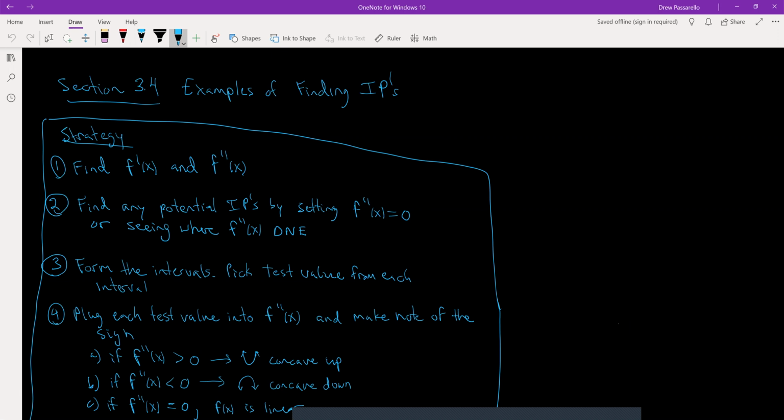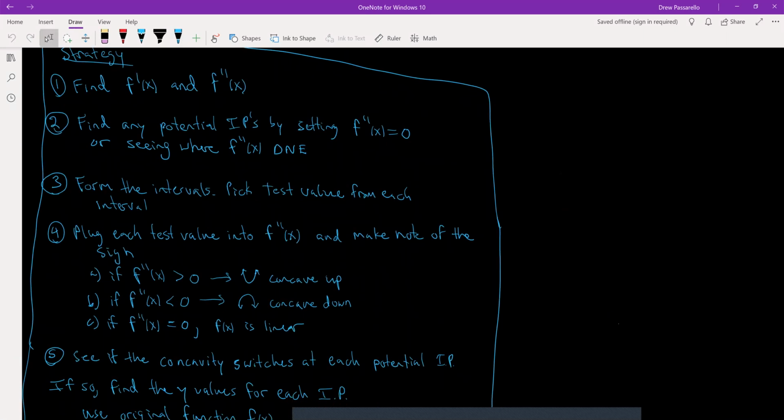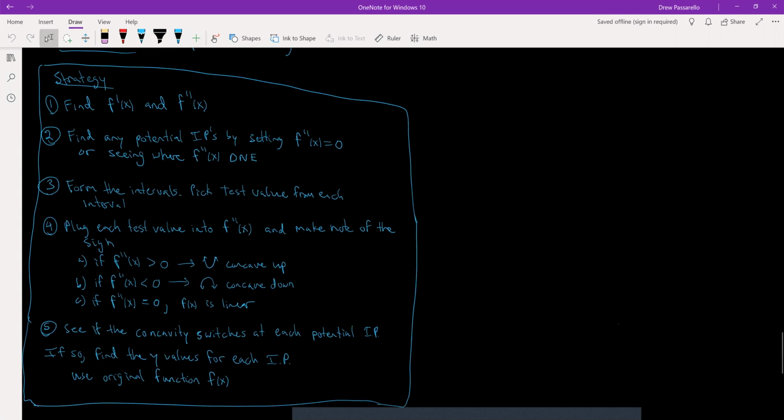It's just going to have an added step or two in which you determine the point at which it switches from concave up to concave down, or vice versa. That point is going to be an inflection point. And so that's the added step. We determine whether it's an inflection point when it switches concavity, and then you would find the y coordinate value of that inflection point. So I wrote up the strategy, and you'll see it's very similar or identical to the strategy from the previous video when we dealt with intervals of concavity.